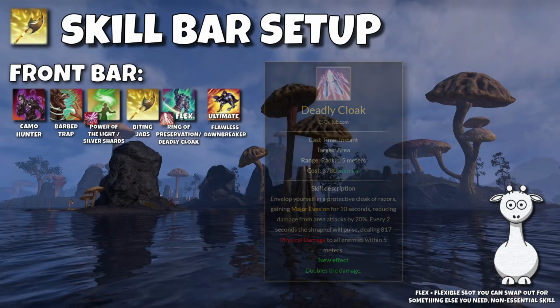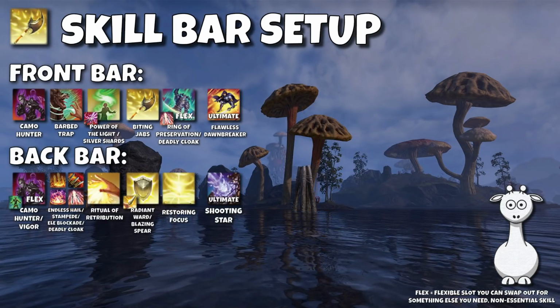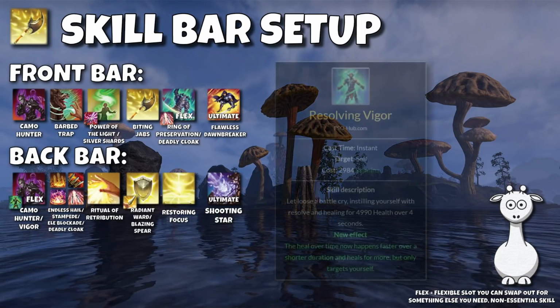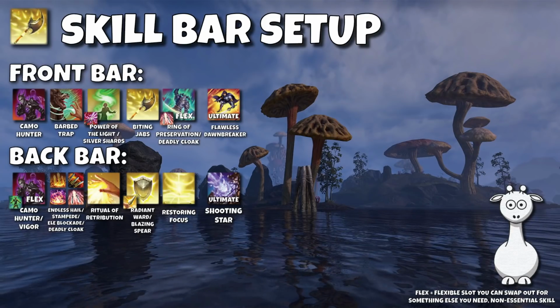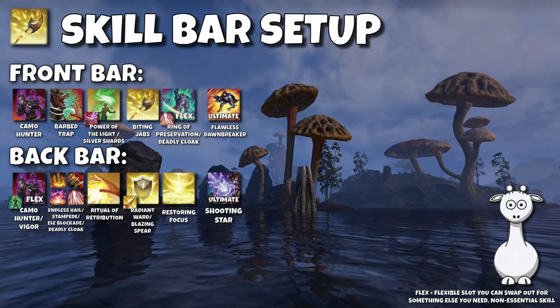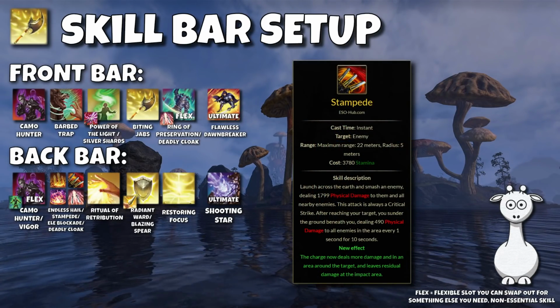and Major Evasion can definitely be a lifesaver in some content. For our back bar, we're slotting Camouflage Hunter again, just as a passive boost, and this is where you could slot Vigor as well if you need a self-heal ability. Then our back bar DoT will depend on the back bar weapon type that we're using, so I did Stampede for most of my testing.